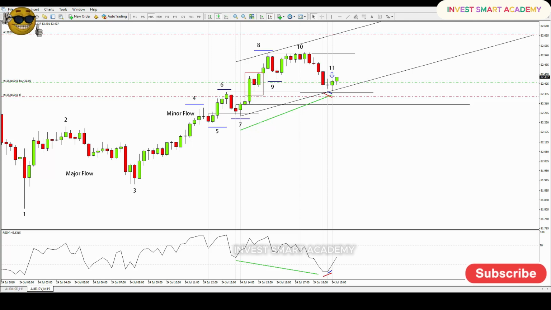From numbers 1 to 3, we can see a major market movement formation. Number 3 is a confirmed solid market structure since the market obviously broke it to the upside. However, notice that from number 3 on, the market enters a stair-stepping up motion in its minor flow. I want to grab your attention to a trade idea that could have been taken in this chart between number 4 and number 7. Look at how simple this trade idea is.